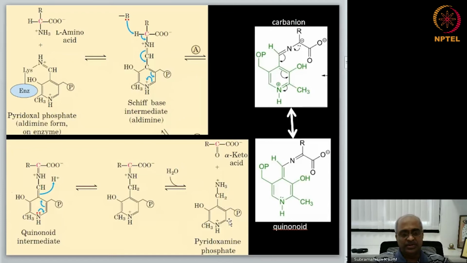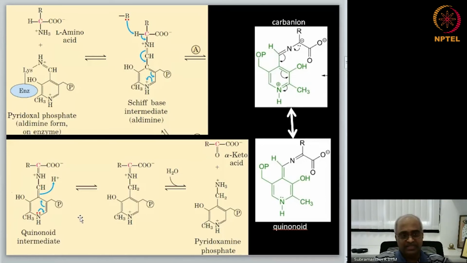So this is the role of pyridoxal phosphate. Now the second half of the reaction will be exactly the reverse. A keto acid binds to the pyridoxamine phosphate version of the enzyme, and it retraces the path, and in the carbanion form it can switch to producing the amino acid version of the original keto acid that entered. So we are not going to have another slide telling the same thing in the reverse direction. I'm just going to say that this is the reaction mechanism, and the reverse is the rest of the reaction to complete the transamination process.